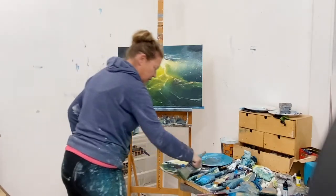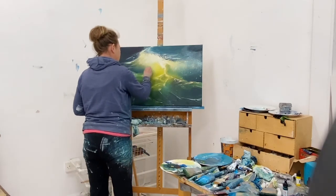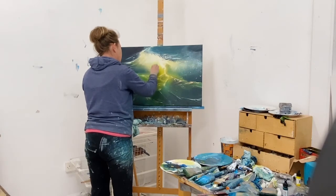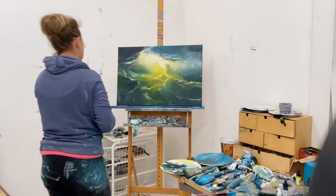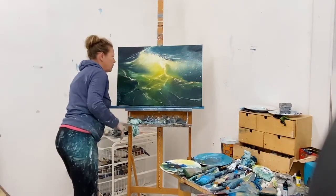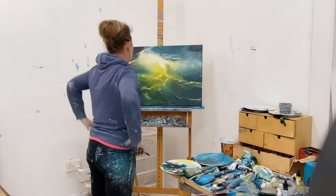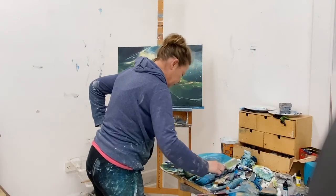Eek. Where's that fresh rag I just had a second ago? This one here. Blend a little bit, but there's just blending beautifully earlier, but because there's just white in there, it's not quite working. And I don't know what to do. Don't know what to do this late stage in the day.